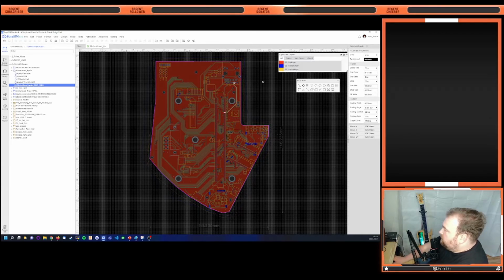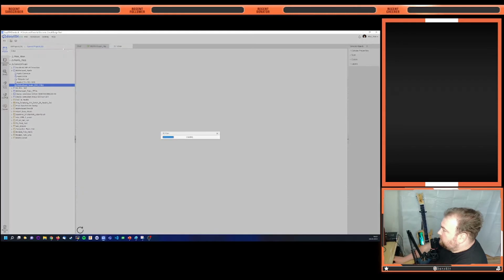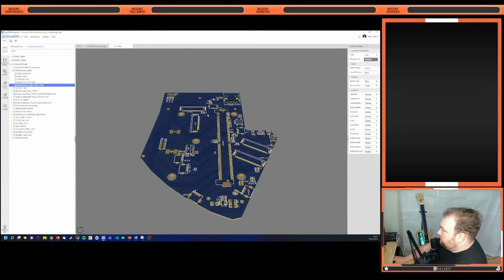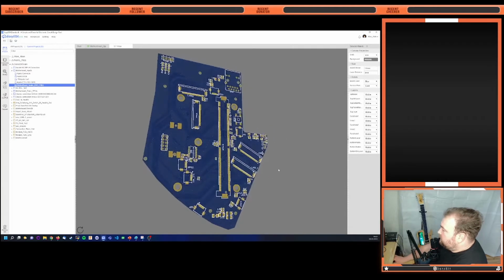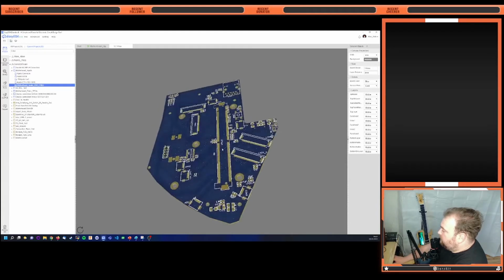So let's say in short why. The first thing is the 3D view. So if we open this motherboard in our 3D view.